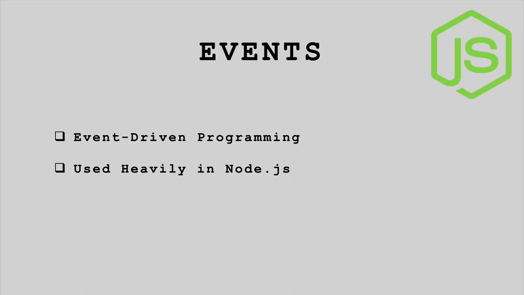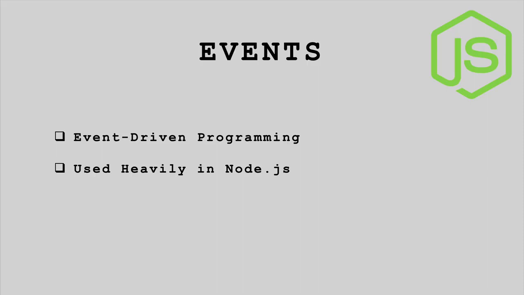But what about server side? Is it also possible? And of course, the answer is yes. In fact, event-driven programming is used heavily in Node.js. And in the following videos, we'll see some examples of it. And basically, the idea is the following. We listen for specific events and register functions that will execute in response to those events. So once our event takes place, the callback function fires, just like in our imaginary button example.